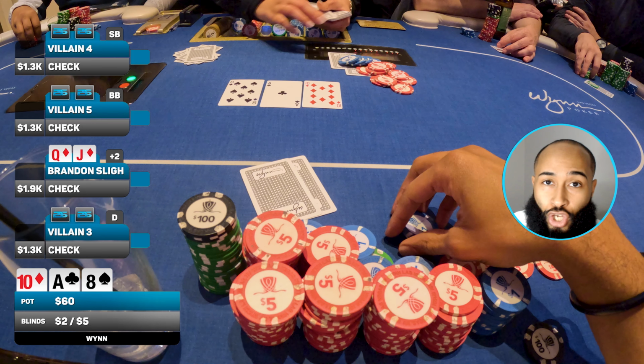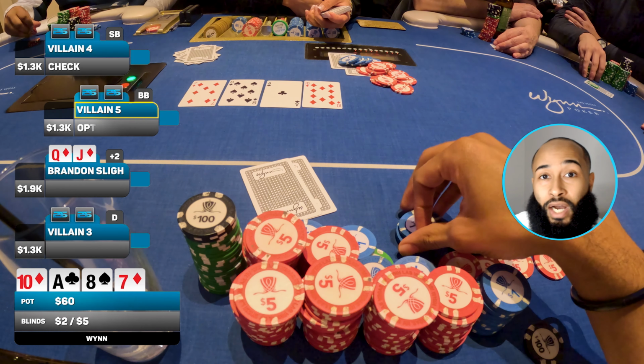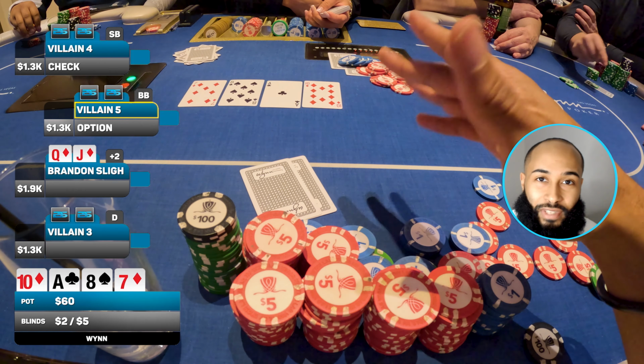Now we're going to go to the turn, and it comes the 7 of diamonds. That is a very nice turn. So not only am I double gutted, I am now drawing to a queen high flush. Small blind's going to be checking. Big blind puts out a bet here. They make it $50 to go.